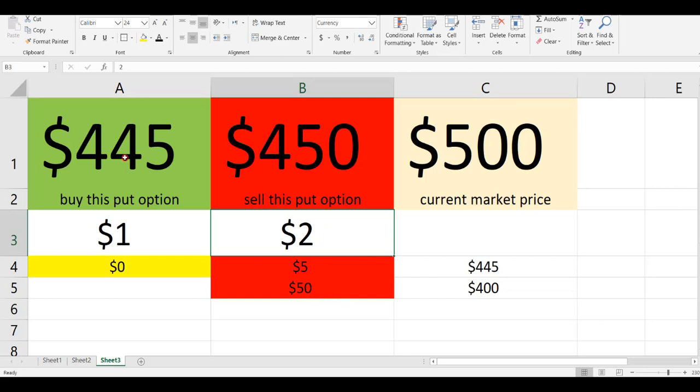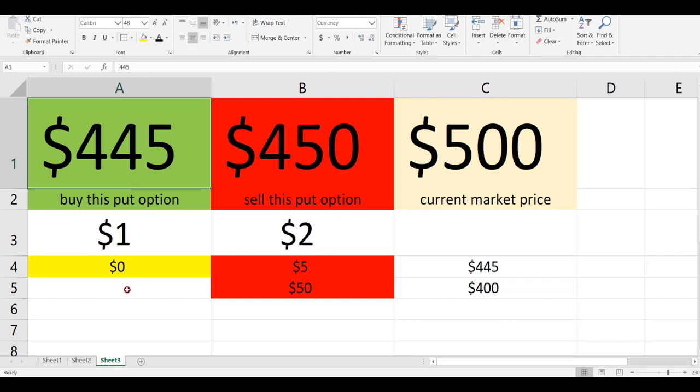But because this is a spread, you also bought the put option 5 points lower. So this is like protection for yourself in case the trade goes against you, in case the stock is trading way below your strike price. This is your max loss, the difference between both strikes.